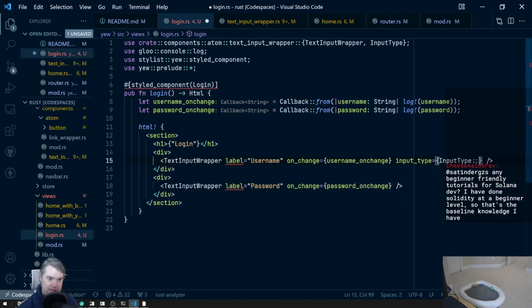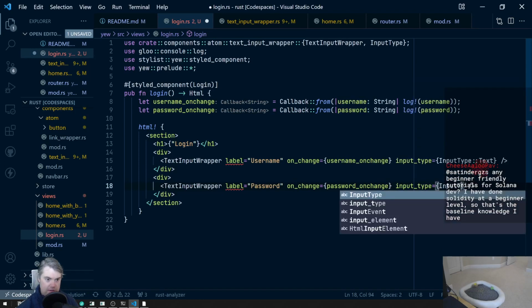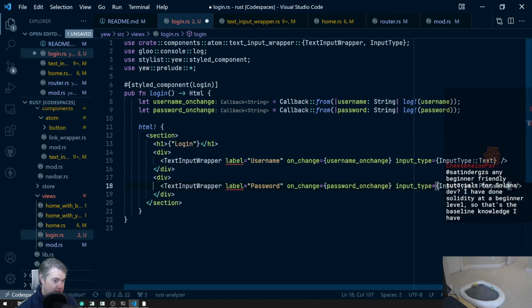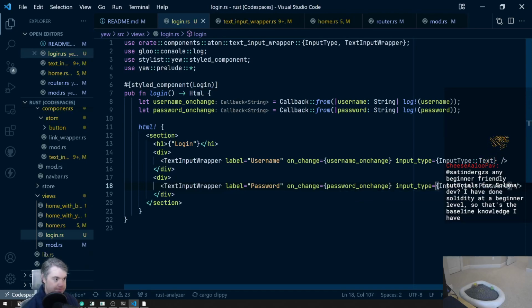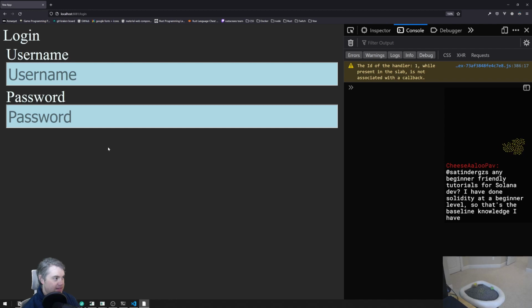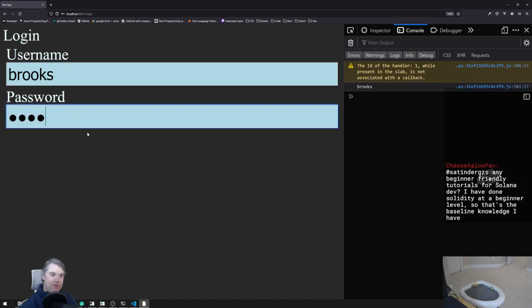Go ahead and import that. You're going to be text, and you are going to be password. Okay, back to this. And now we have that. Of course, I'm still constantly logging it out, but the password is now obfuscated, so that's good.